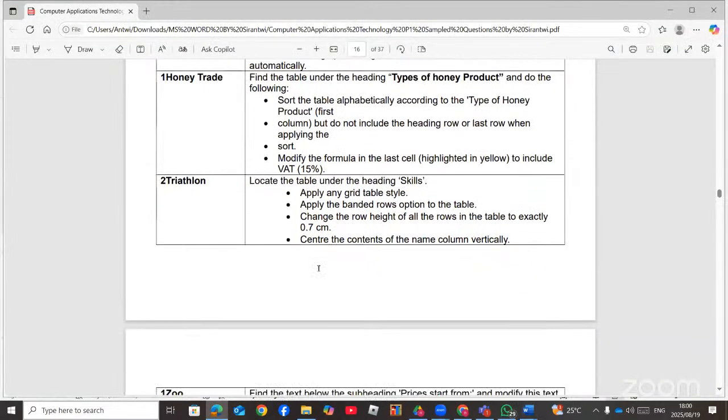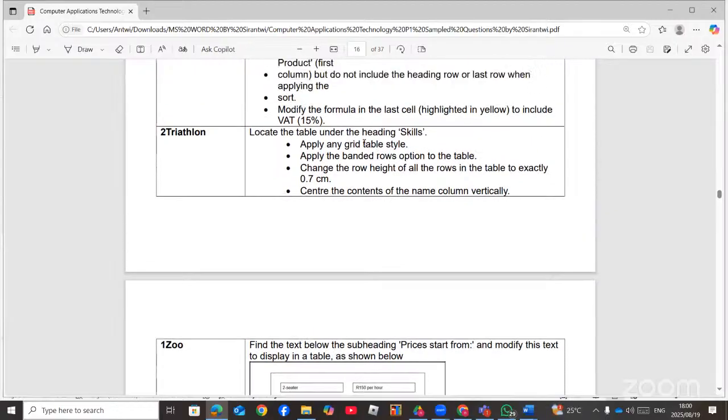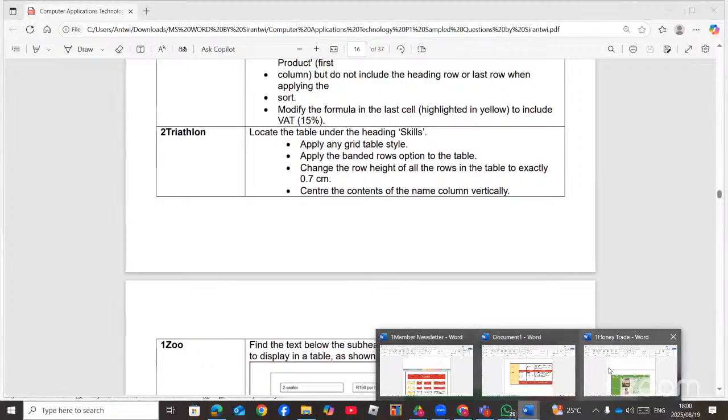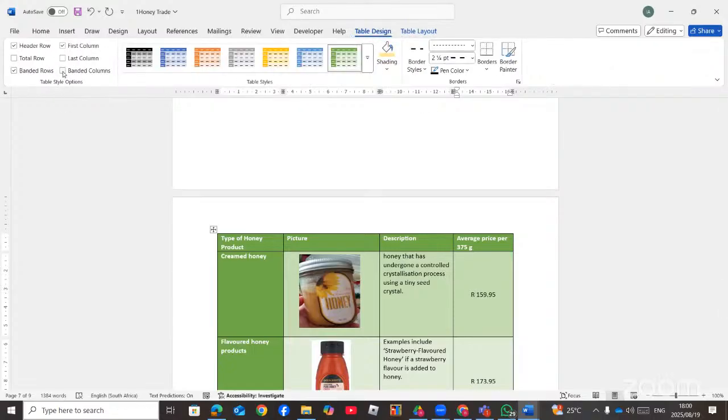Then the last part, any grade table style, apply the banded rows option, and then they change the height vertically. Now look at the banded rows. If they wanted you to choose a grade table style and then banded rows, let's take, for instance, this one. Banded rows, you will find it under the table design, and then you will see banded columns and then banded rows.